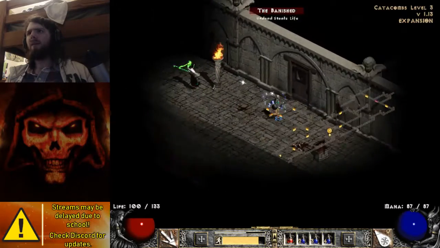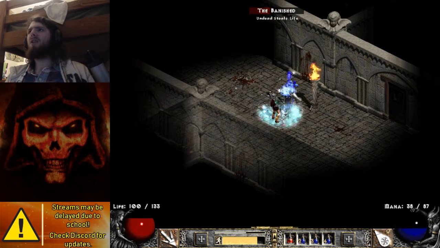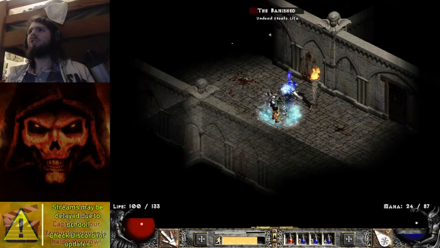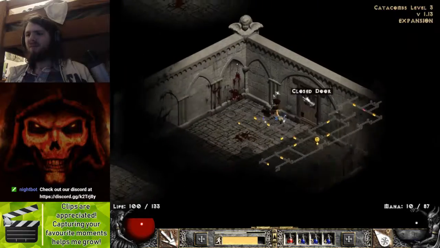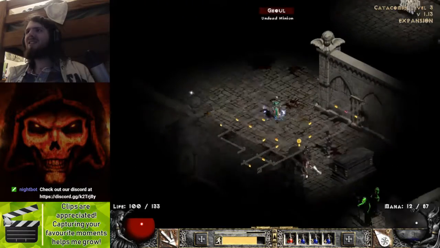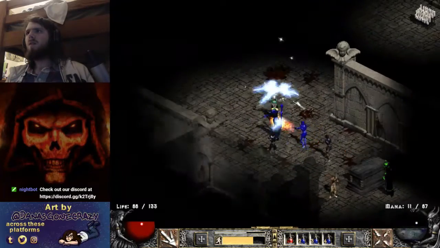So where is it likely to be? Alright, we have vampires now. Seem to have a lot of gold resistance. Holy shit. That's a lot of damage I just did to him, and he took very little of it. Not enough mana. I need mana.